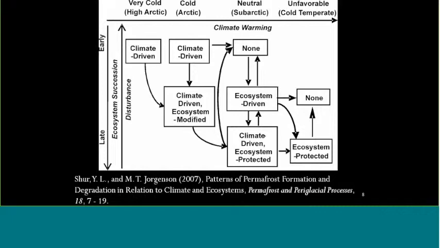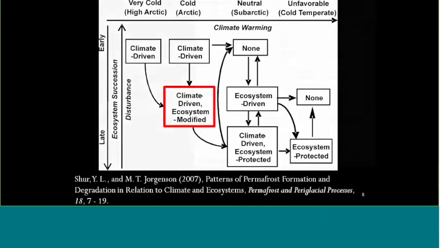So this study region fits in with what Tor and Yuri would call climate-driven ecosystem-modified permafrost. Places where the ecosystem, as it develops and you get an organic layer, the ecosystem itself modifies the cryostratigraphy in the permafrost itself, which in turn influences the type of permafrost degradation, i.e. these sorts of thermokarst features that you can get.